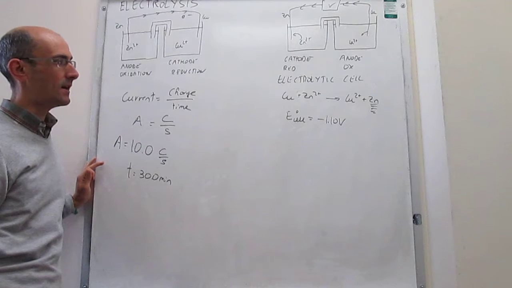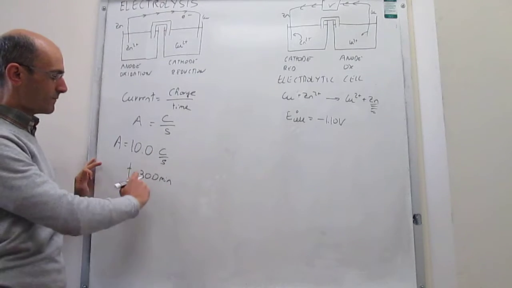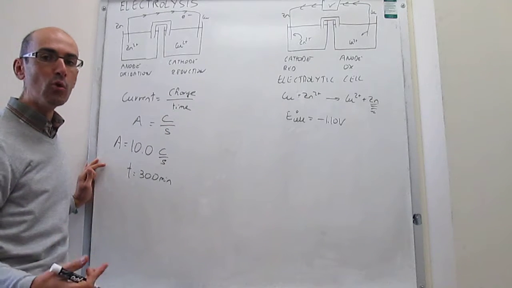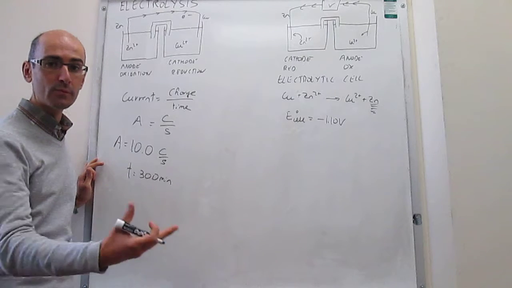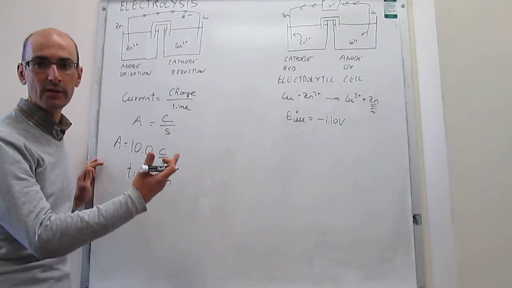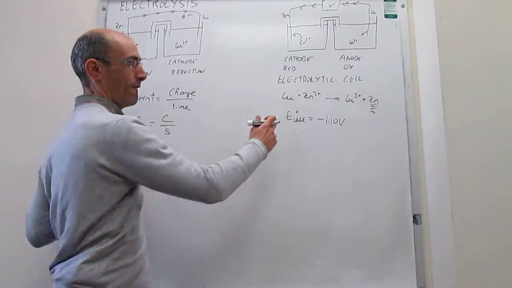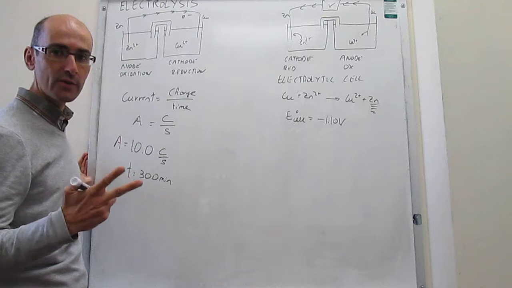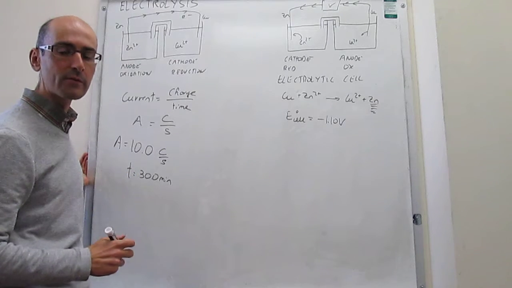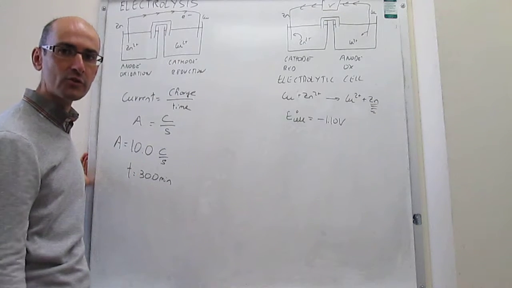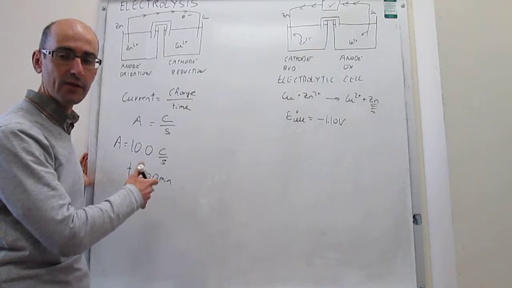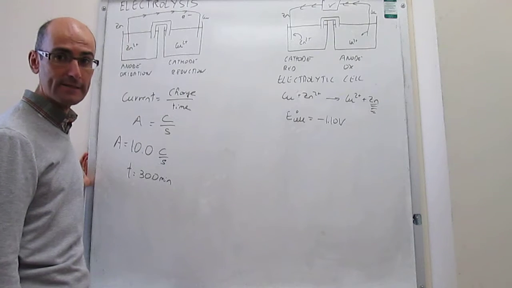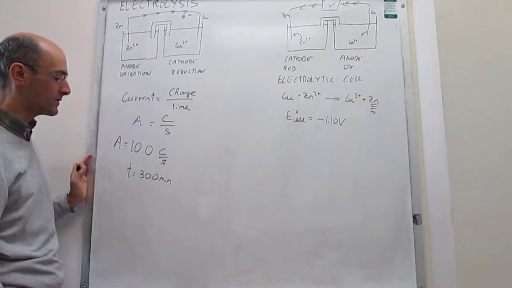Right, so the idea is that with this information, we can actually calculate the number of electrons and the moles of electrons that we have supplied to this electrolytic cell. And because for every mole of zinc you need 2 moles of electrons, there will be a stoichiometric calculation to relate charge, the current that you're supplying, to the mass of zinc that you're plating. Okay, so let's go a little bit slowly to see how this works.